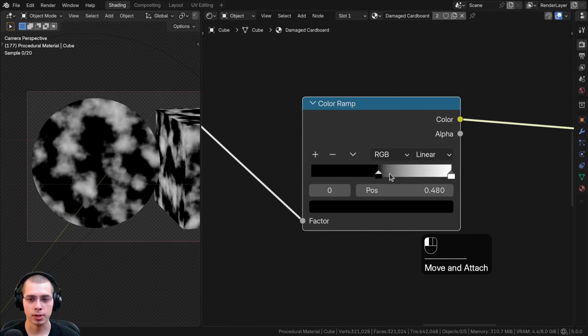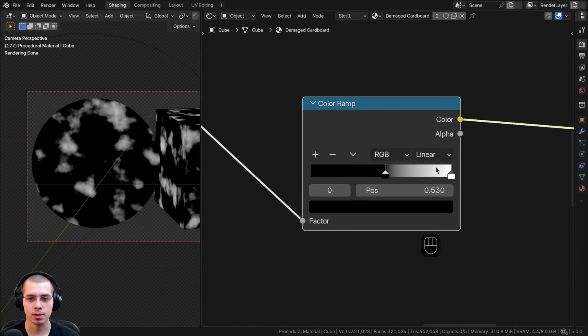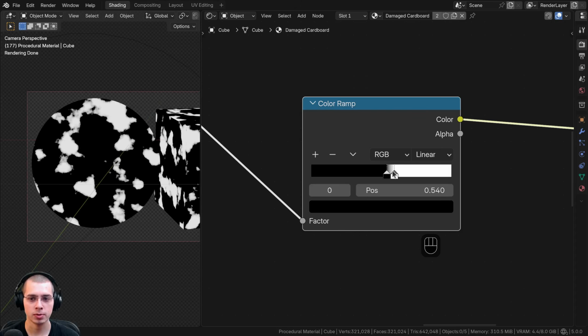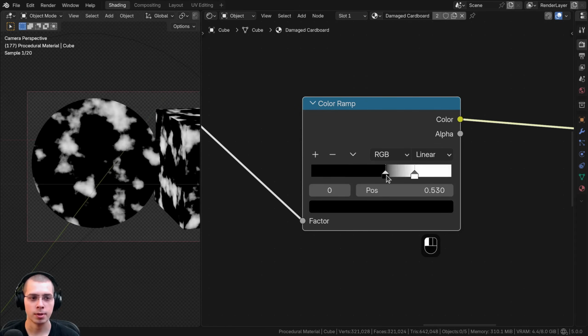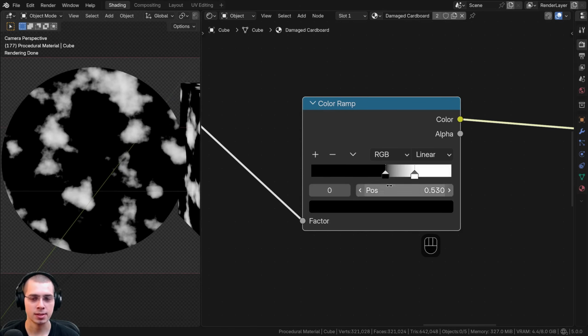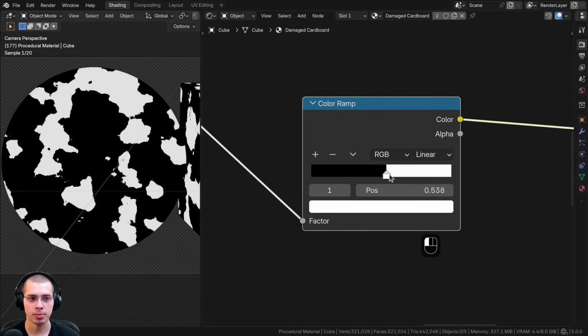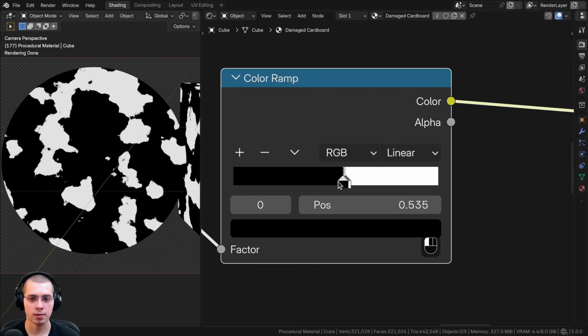And I'm going to drag both of these tabs together so they're kind of underneath the B there, so drag them really close to each other. That's a value that I like, but of course you can drag this down or you can drag this up. So you can see where this mask is, that is where the damage is going to be. So I'm going to drag it pretty close, kind of to like that.